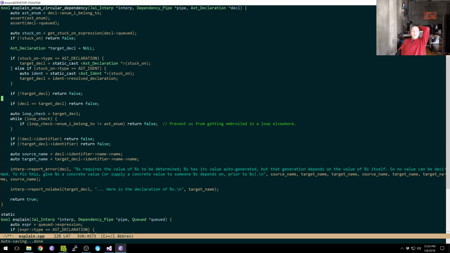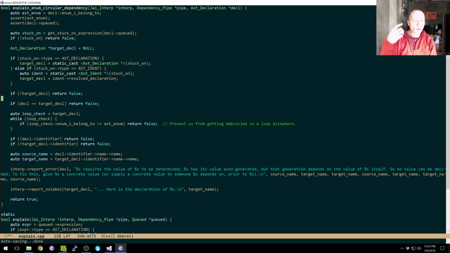But the thing is, I may get to a loop that doesn't contain target decl, right? And I don't want an infinite loop in that case.